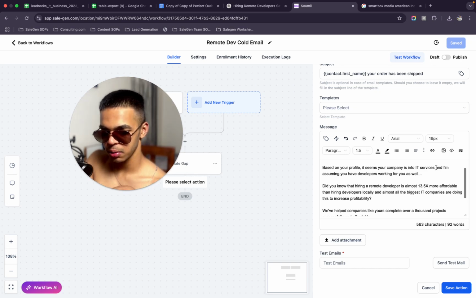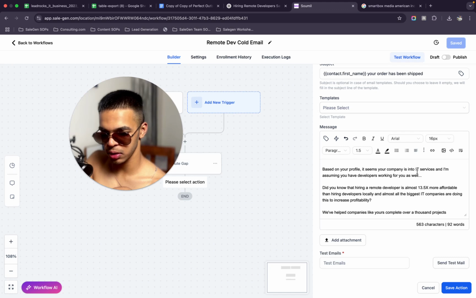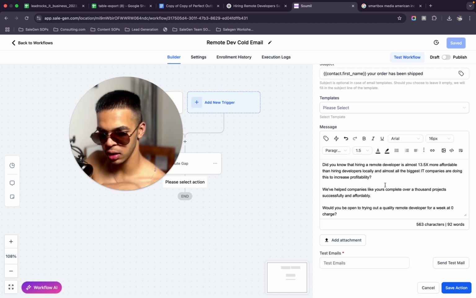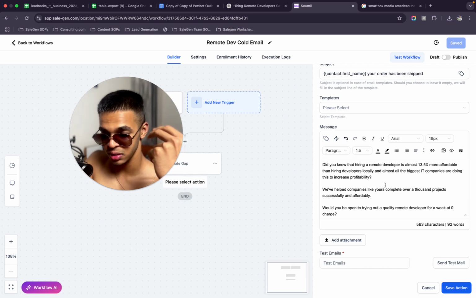Anyways, based on your profile, it seems your company is into IT services, and I'm assuming you have developers working for you as well. Did you know that hiring a remote developer is almost 13.5 times more affordable than hiring developers locally? And almost all the biggest IT companies are doing this to increase profitability.